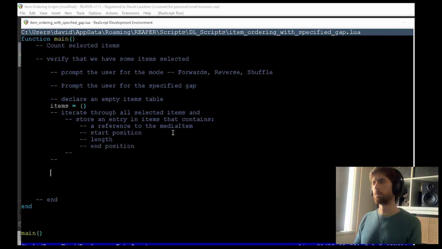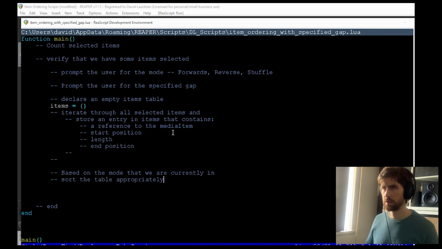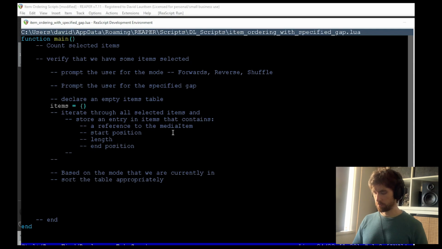All right. So what would be next then? Yeah. So based on the mode that we are currently in, sort the table appropriately, meaning forwards, backwards, or shuffled. Cool. So at this point, we'll have our order defined.